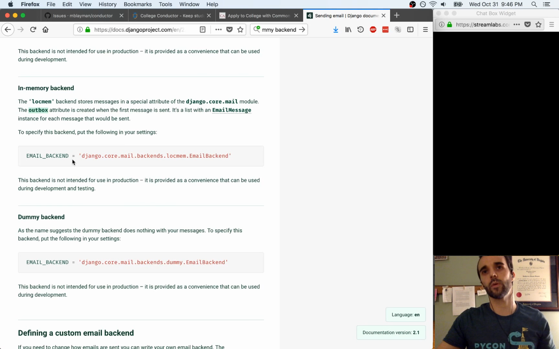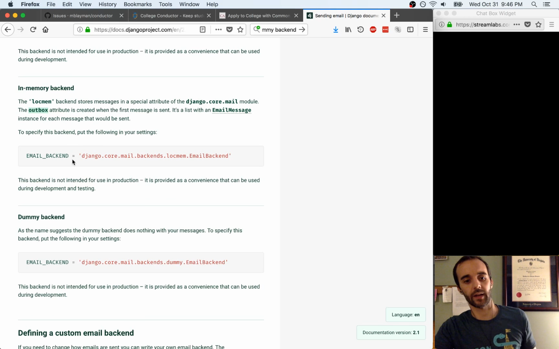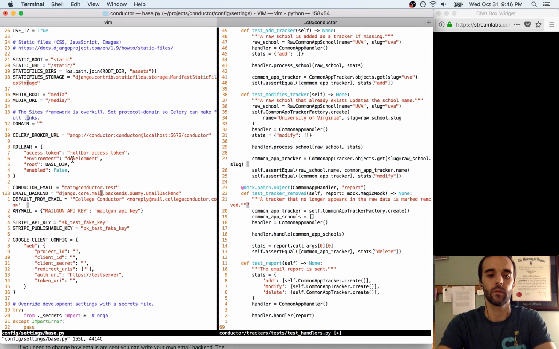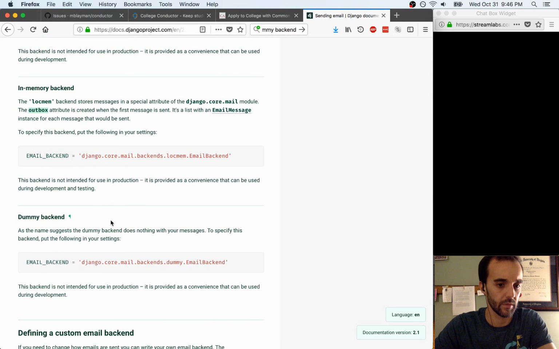So what I want to do is essentially read from that outbox and see if it has everything I care about. This might not be the best way to do it, but we'll try. And the dummy backend may not do anything at all.